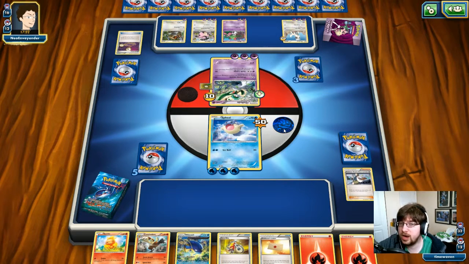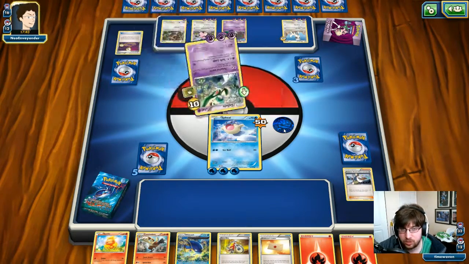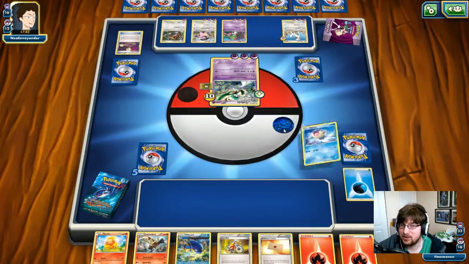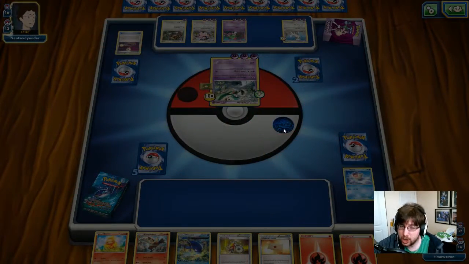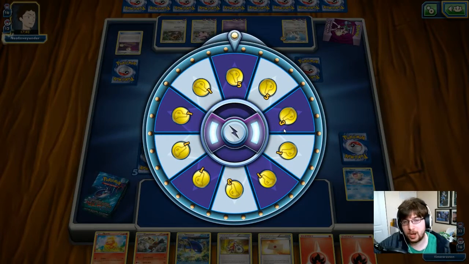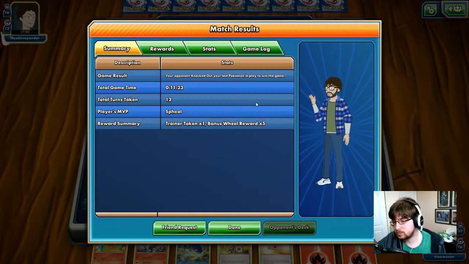I'm going to go down admirably to the Gallade. To 220 damage. 260 damage. I wasn't watching it. Set up that rolling back. Good game to Neo and Voyander. That was a beautiful play on your part. My deck decided not to work today.